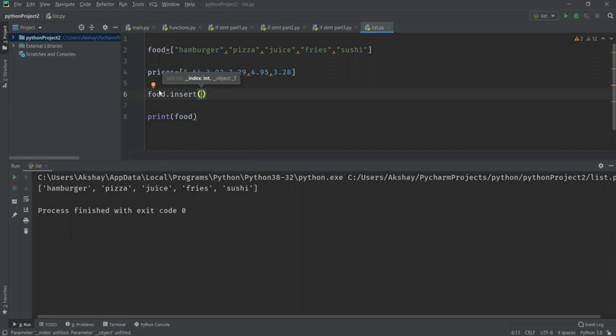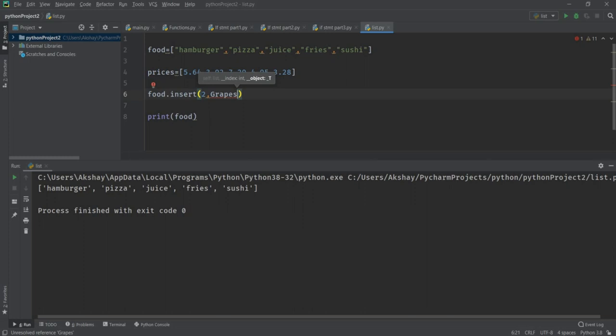Let's say I want to insert another word right here after pizza. The element number will be 0 for hamburger, 1 for pizza, and right here the element number 2. So this will become index 2. I'm going to write down index number 2 here, and then I want to insert, in this case, grapes, for example.